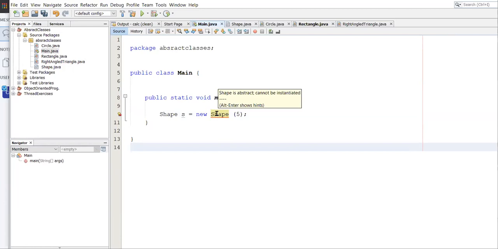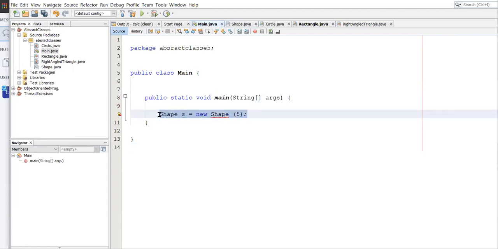If you wait on it, it will show you the error. However, any class that extended the abstract class can have an object such as circle. So you can create in here my circle, new circle, and give it a value, for example 5. And you see there is no error at all.